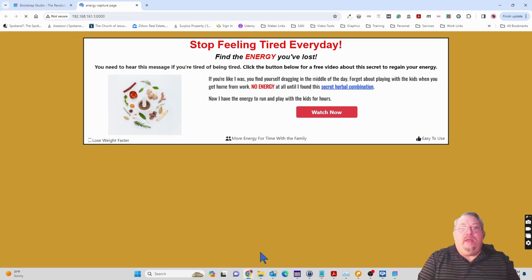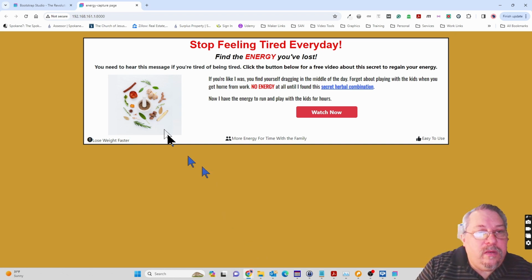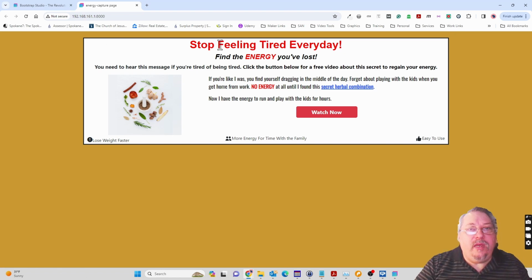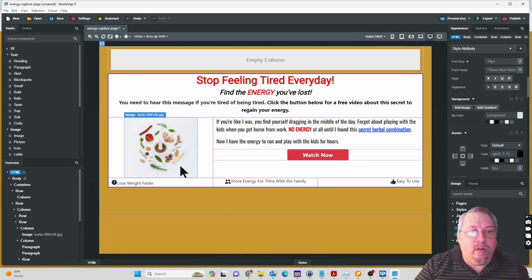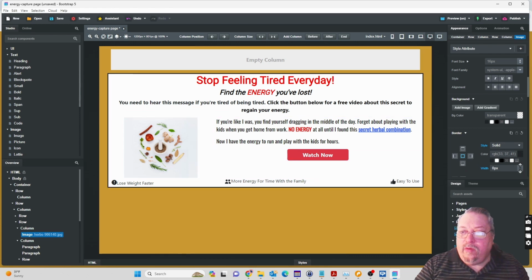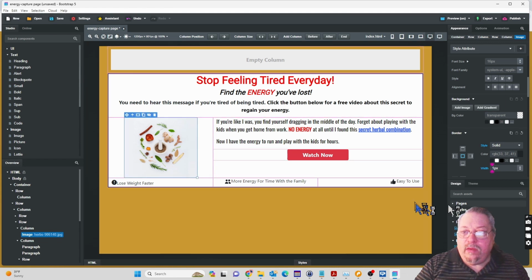Give it a second. This border did not stick, but this border did. So let's go see what happened there. Image. Oh, I must have inadvertently lowered it down 1. There we go. Click off of it.